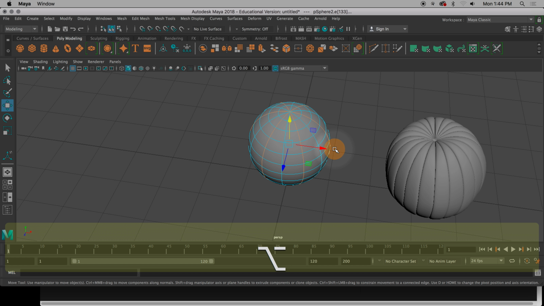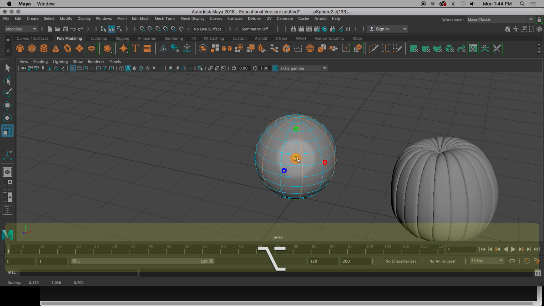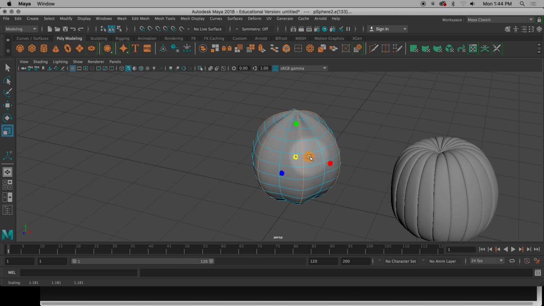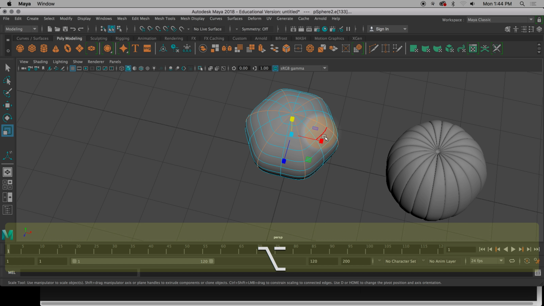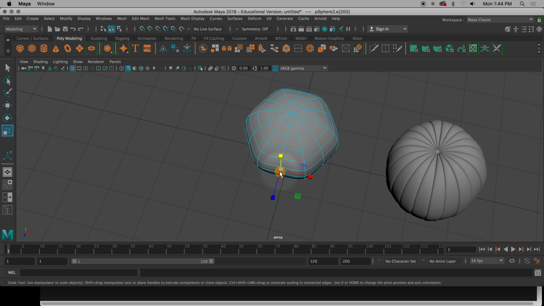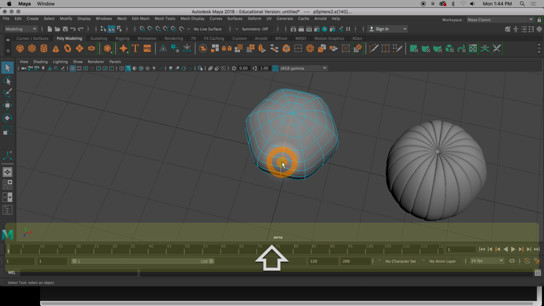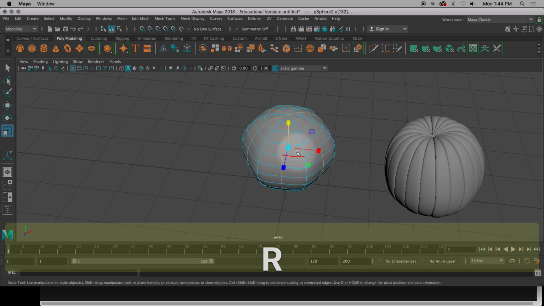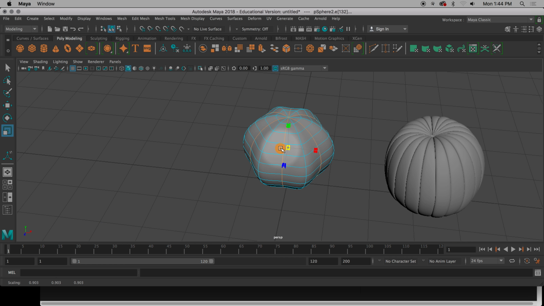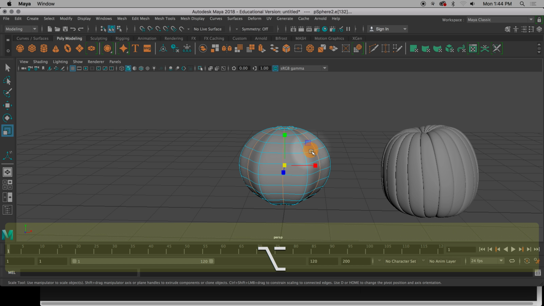So alternating rows of edges, and again, I'm just gonna hit Scale, R, and kind of scale those out, and then maybe push that in a little so it's more round, and then I'm gonna do the opposite to the inside ones, and kind of scale those in. You don't necessarily have to do that part, but it'll help make it look a little bit more dramatic. Something like that. That's what I would call the easy mode pumpkin.